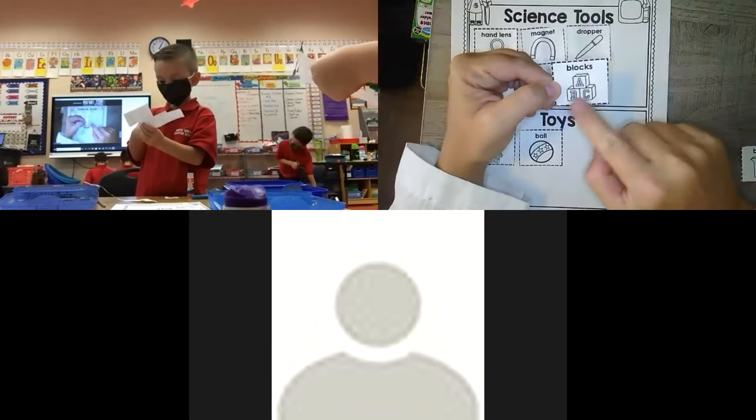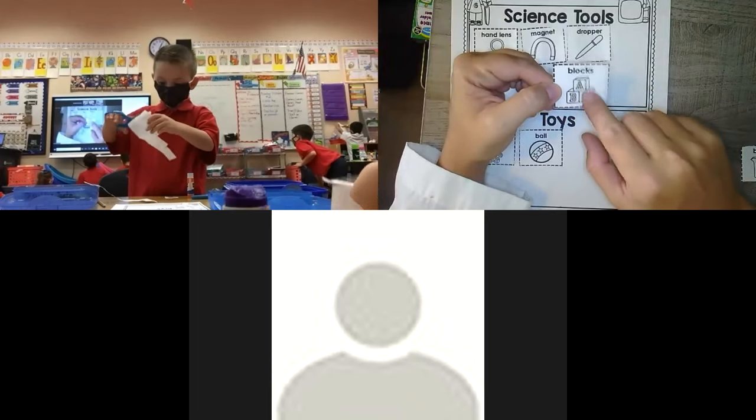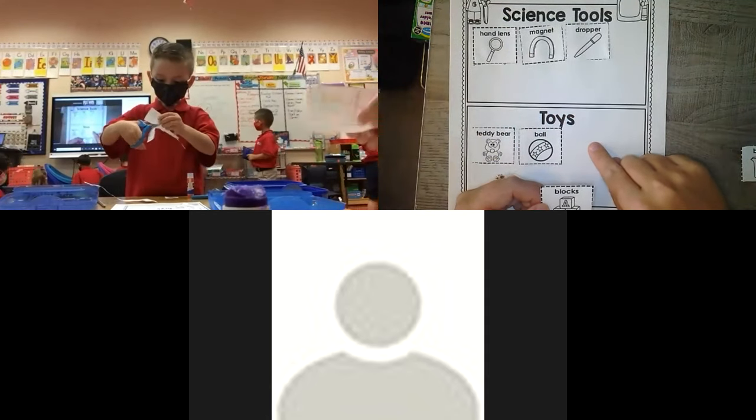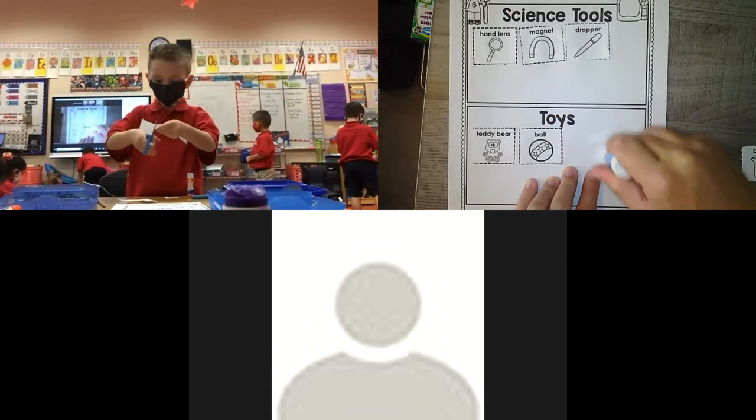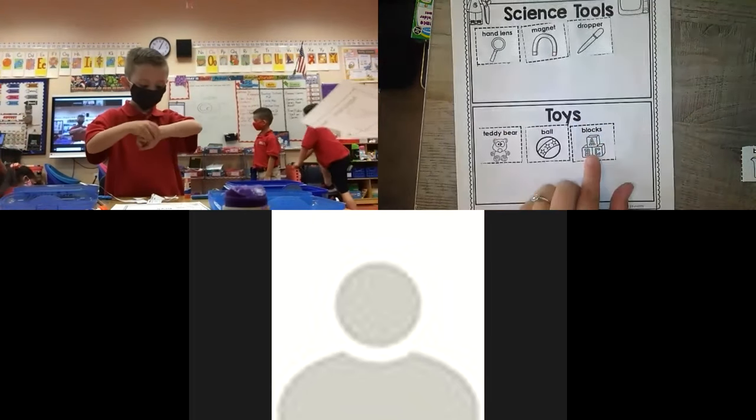Blocks. These blocks right here. Okay. That's blocks. That's going to be paste down with toys. All right. So we're going to paste this down. The blocks. Those are so much fun. But blocks are a toy. Okay. Now your paper should start looking like mine.